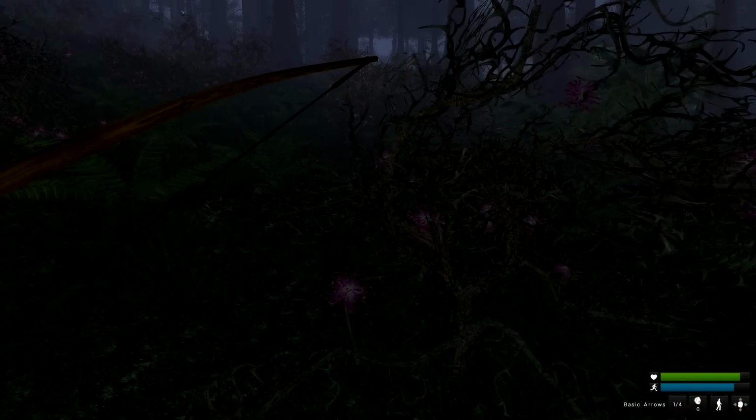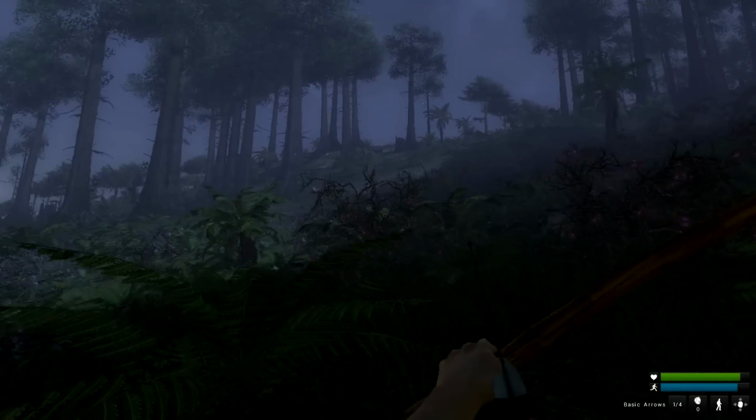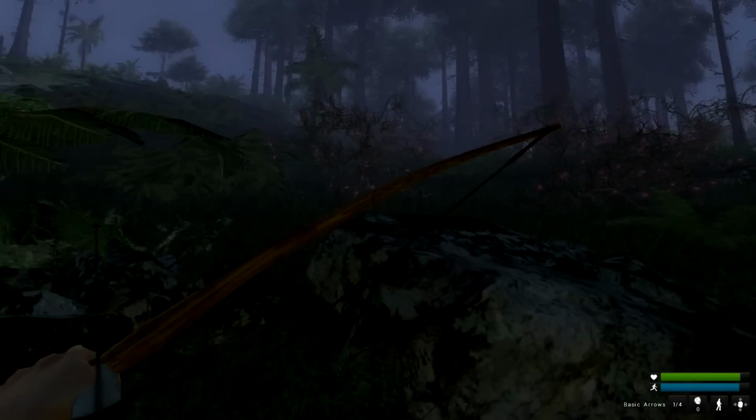There are also poisonous plants all over the place, which this must be, because I lost some health there. And you can see there's no thirst, there's no hunger. It's just stamina and health so far.